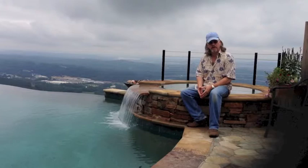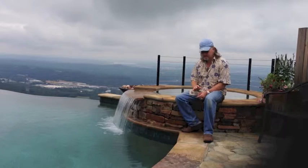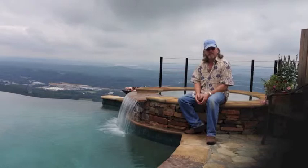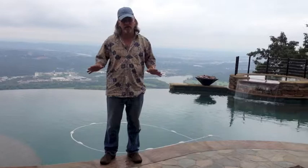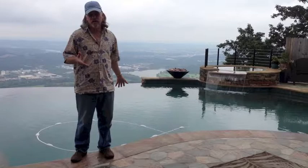Two years later, I couldn't be happier. Any time there is a question or concern, I call Fred. He troubleshoots it on the phone, or he'll come up here, take a look at what's going on, and take care of the problem. What's so cool about this pool is I can enjoy it year round. I've got the spa over here behind me — I use that sucker all winter long. It's just fantastic. I think I like the pool just as much in the winter as I do the summer because of the spa. Especially in the summer, you can swim in the pool and go back and forth to the spa.